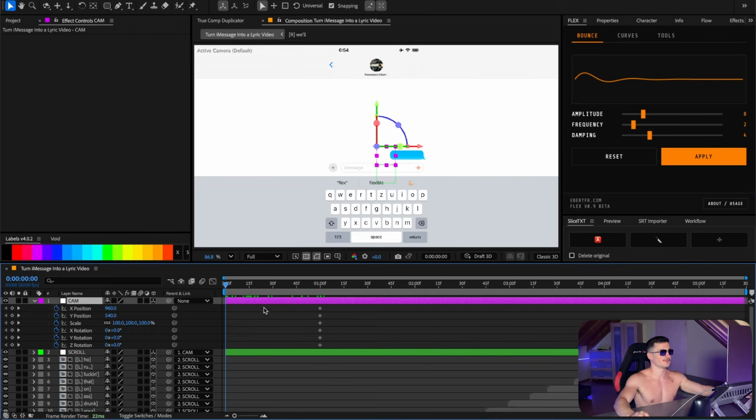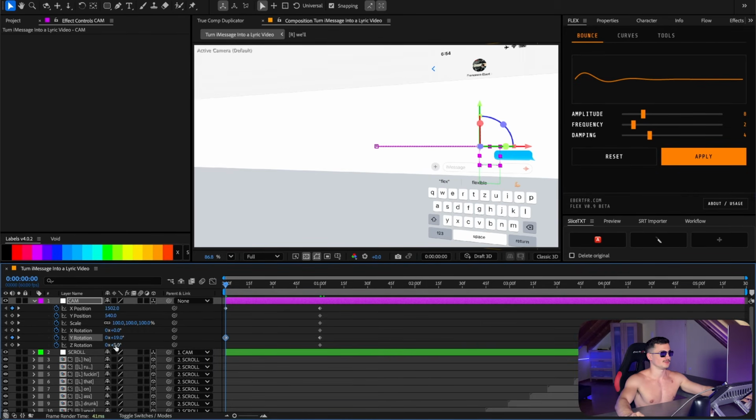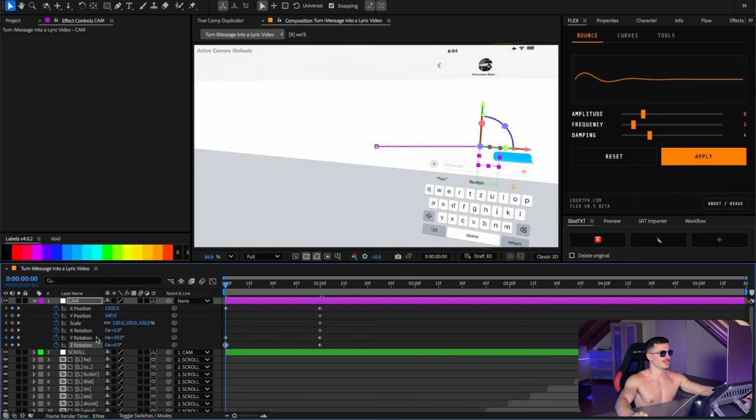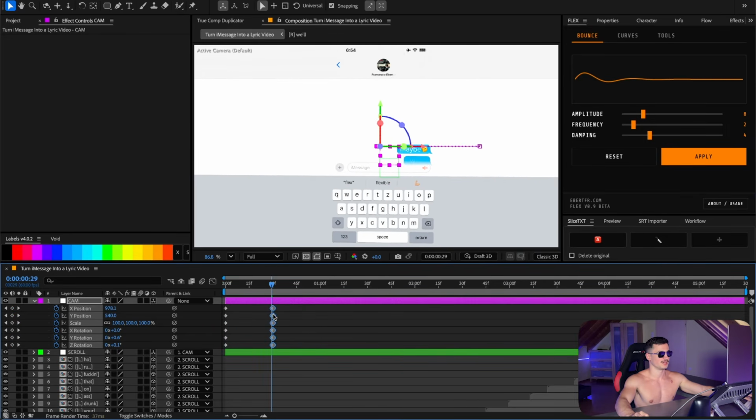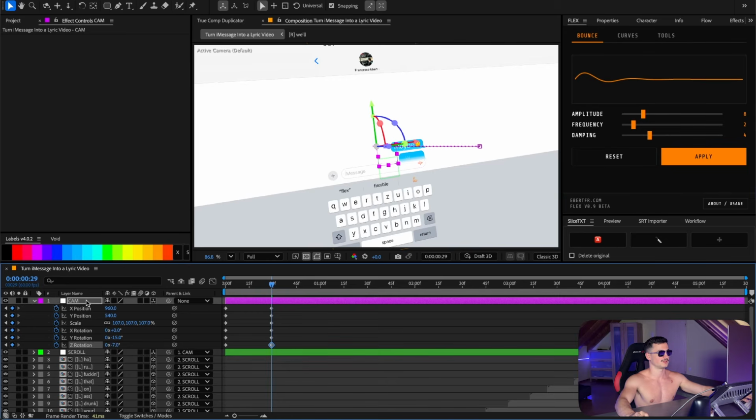So for the beginning, I want to make a left swipe. So to do that, I'll go to the left. I even want to introduce a small rotation. And what I like to do is make keyframes even though nothing is keyframed. But I just want to make sure. Then go through here and I want to make a movement on each of these texts. Left and then like this.